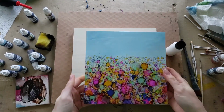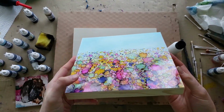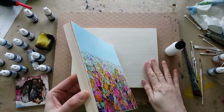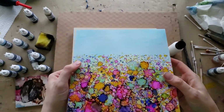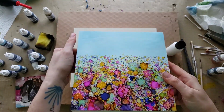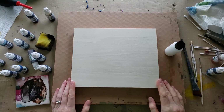This is an example of a painting that I did maybe a couple of weeks ago. It's painted on yupo paper, and then I've mounted it onto the wooden panel just like this one. But there's always a risk of getting bubbles and bumps in it. Even when you use the really heavyweight yupo, it's really difficult to get rid of. So it'd be really nice if I would be able to paint directly onto the wooden panel.